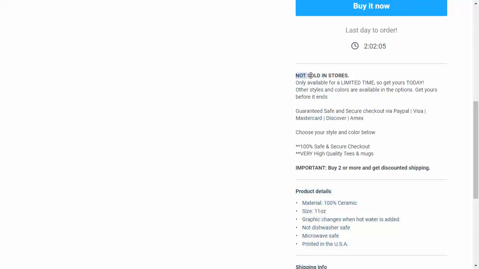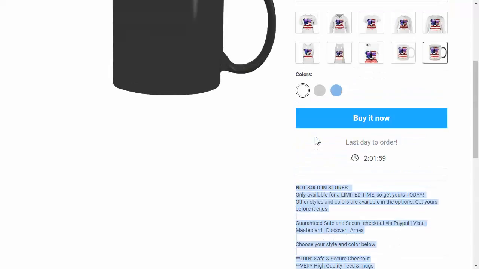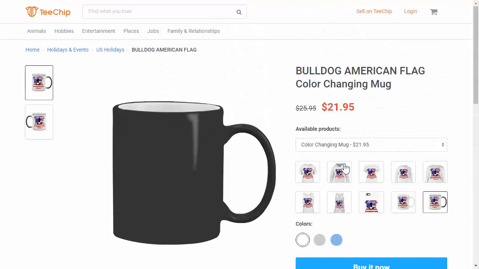Now, you can go on one of these pages and basically just copy the description if you want, which is fine. This is good copy. I would definitely use that. And then we're just going to send people directly to this page. But there's actually three different ways that you can test products. And in tomorrow's video, on July 4th, Independence Day for the US, I'm going to be telling you about the three different ways that I use to test products. One is using Instagram, and two other ways using Facebook ads.